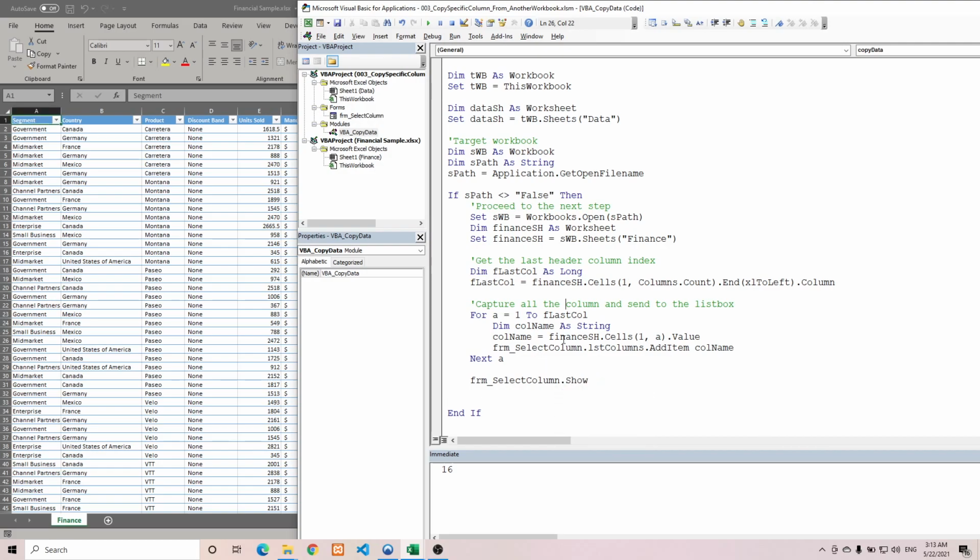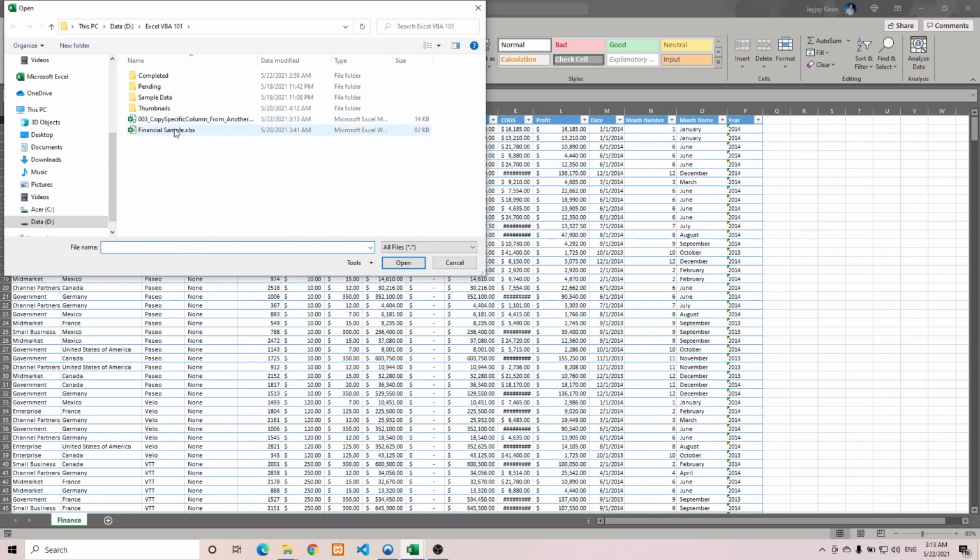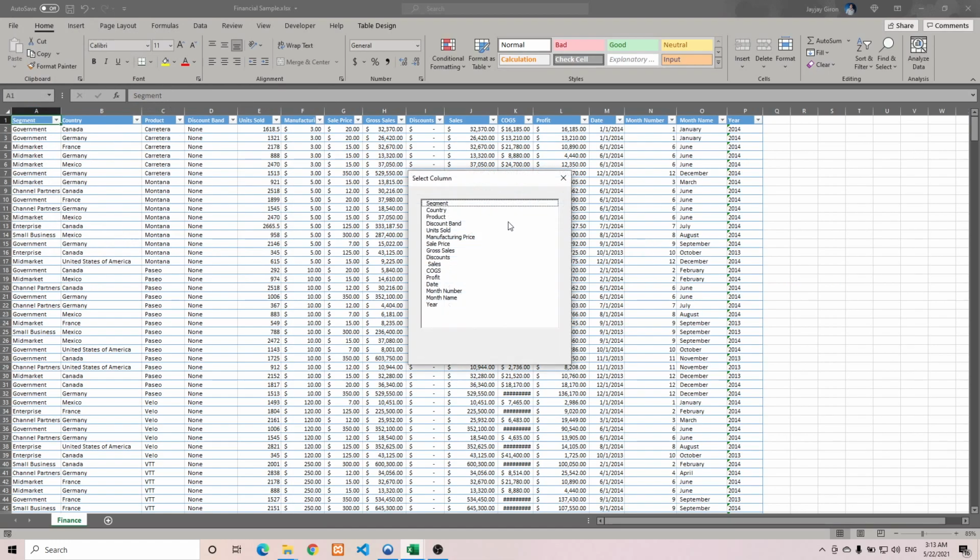And let's see what will happen after we try this code. We select the file, and now you can see that we have all the columns of this worksheet, from Segment until Year.